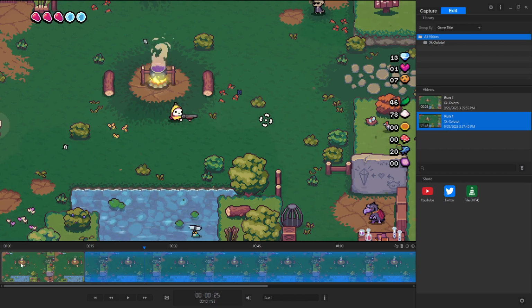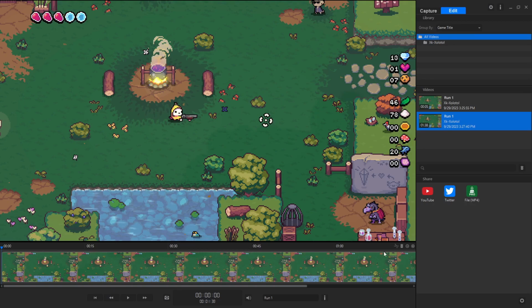You guys can see the cut, and then I could delete this. That would be a really easy way to get rid of stuff you didn't want to actually capture, but you just want to make sure you're capturing all the time. And then say something awesome happened here. We're playing Call of Duty and you got a quad kill or something.